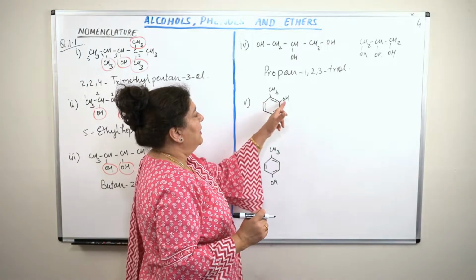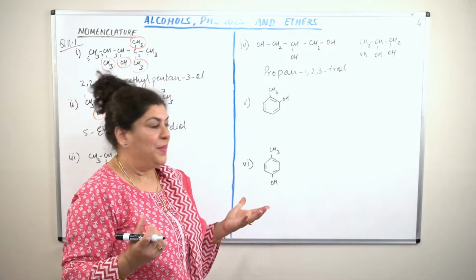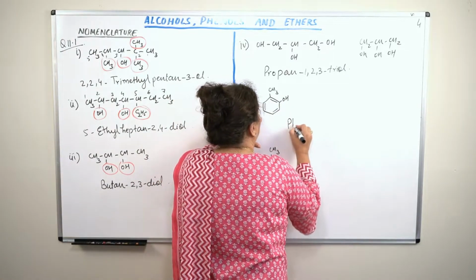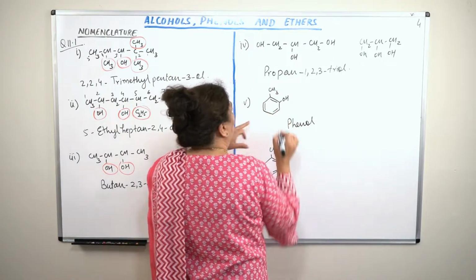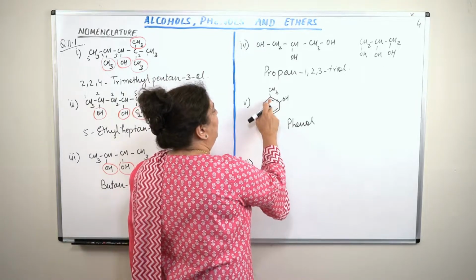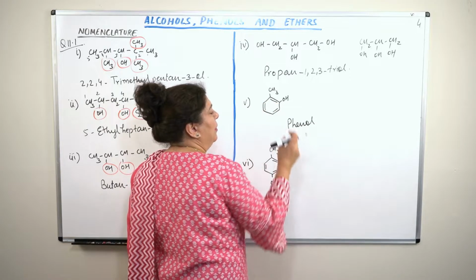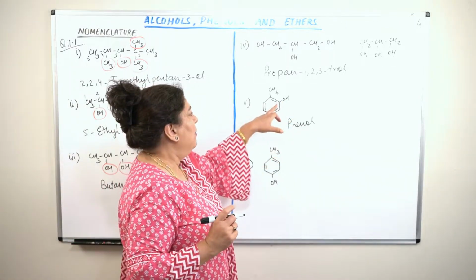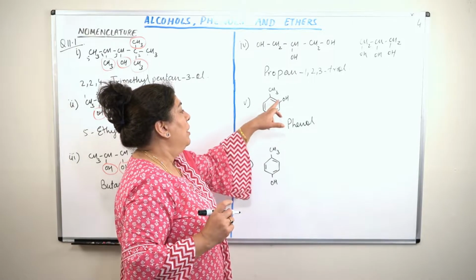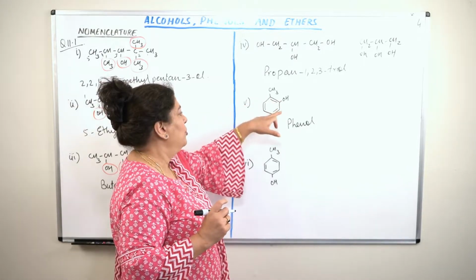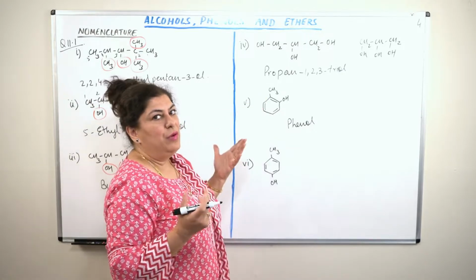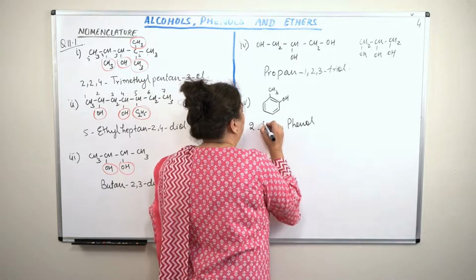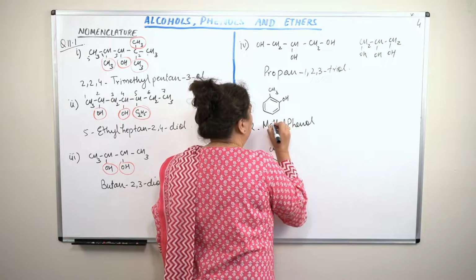This is benzene ring and it has OH, so it is a phenol. This is a phenol, so we know this part is written as phenol, and the methyl group is a substituent on the phenol. When we say phenol, it means the carbon which has OH is carbon 1. So I'll count in this direction because this will get carbon 2. If I count in this direction, methyl will get 6. Why would I do that? Lowest sum of locants, 2. This is 2 methyl. Now what have I done wrong here?